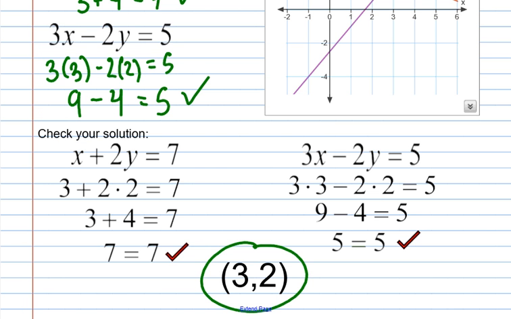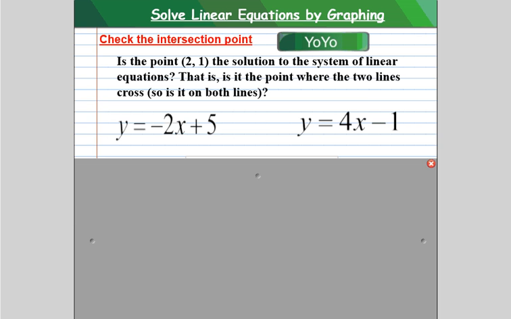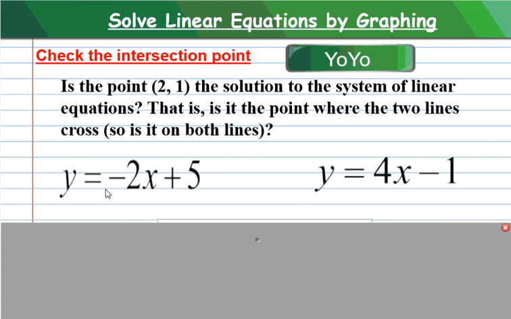So they might just start off by giving you a graphed system and asking you to check the answer, which is what I'm going to ask you to do right now. Is the point (2, 1) the solution to the system shown below? These two lines, are they going to cross at the point (2, 1)? I'd like you to try to tell me without graphing them. Can you use what we just did to check whether the point (2, 1) is going to make both equations true, and therefore is it the solution to the system? Is that where those two lines cross?